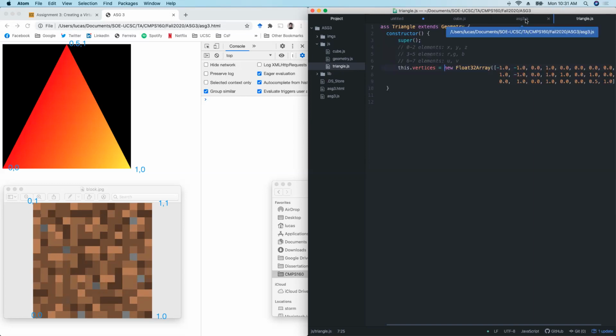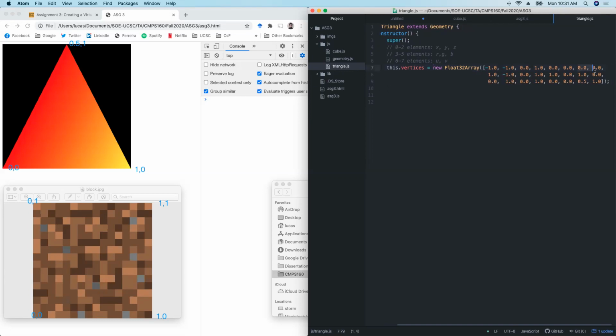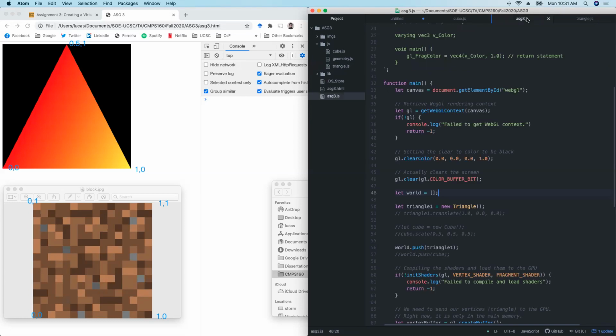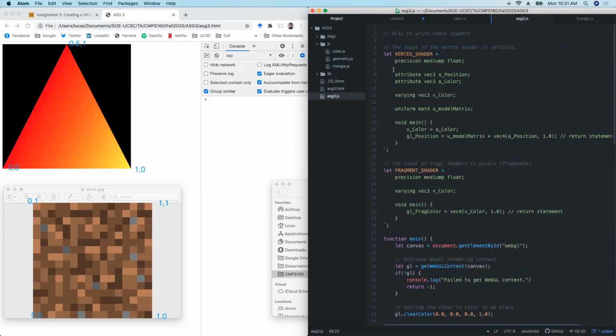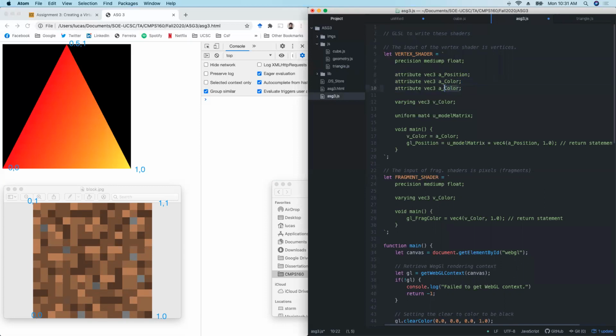Okay, that's it. So now we want to read these values in our shader. Because here we're going to pass the texture to the GPU and store it in the GPU. You're going to have a variable for the texture on the shader, and then we're going to sample from the texture variable. Okay. So let me start by creating an attribute, because that's what we just did.